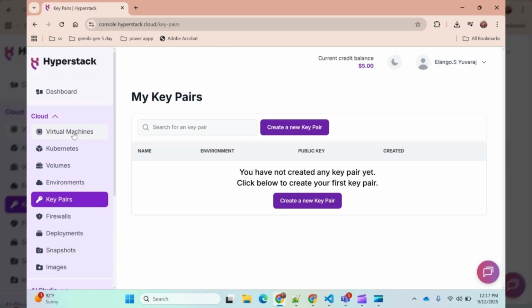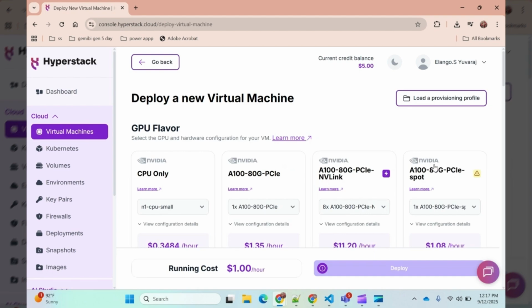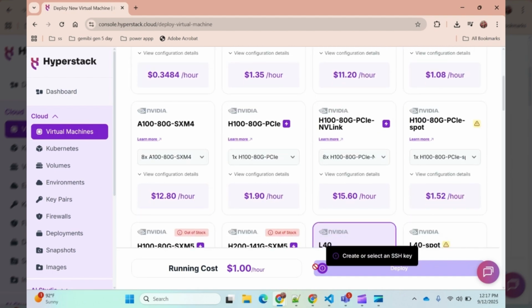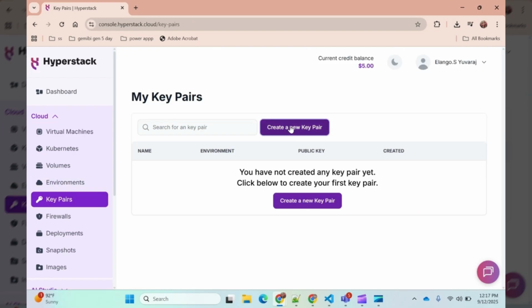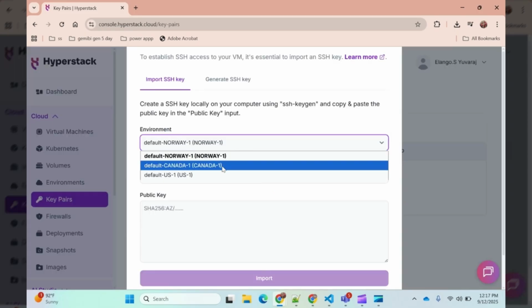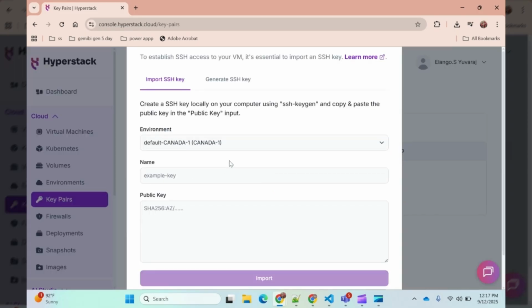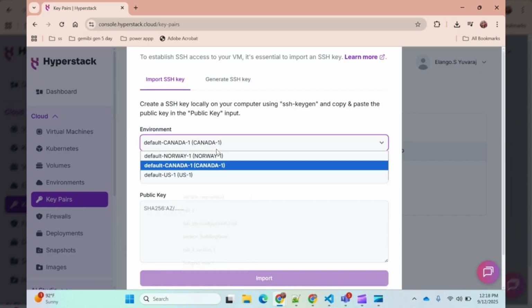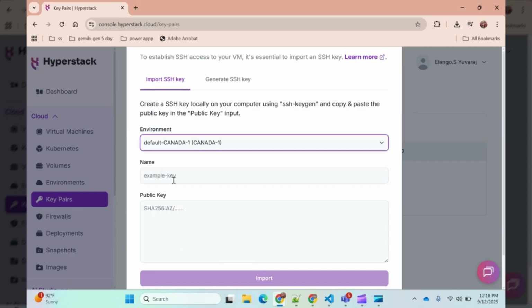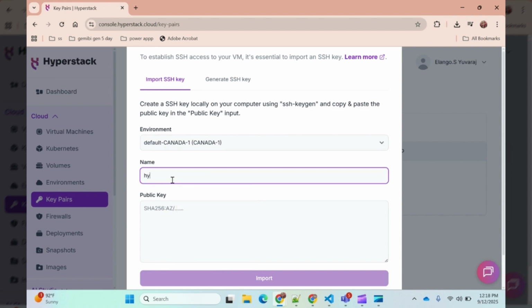When we go and see this machine, it will ask you to create or select the SSH key. So I will go here, create a new pair, Canada or anything. Create an SSH key locally on our computer and copy and paste here. For example, I will select the default Canada one.